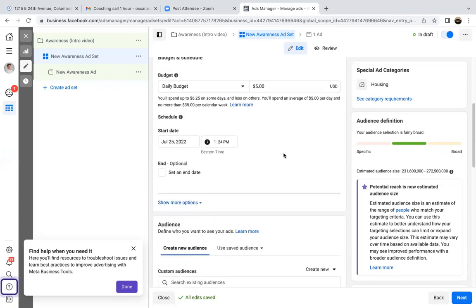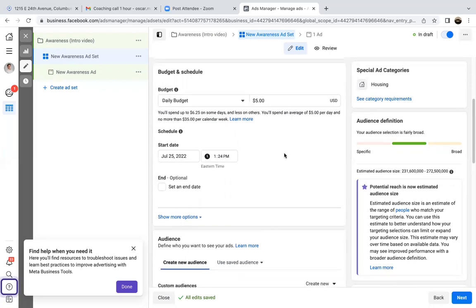But ad number two, I would say maybe ad number three. Ad number three and on, we're no longer going for awareness. We're now going for leads. We're retargeting a large group of people, possibly thousands of them, depending on the budget. It's all about the budget. I can get hundreds of people to view this thing, or I can get thousands of people to view it all overnight based on the budget.